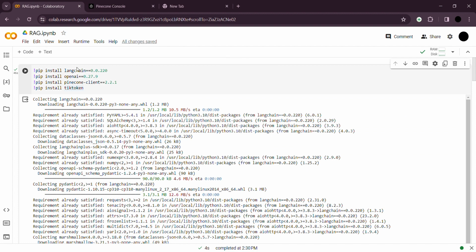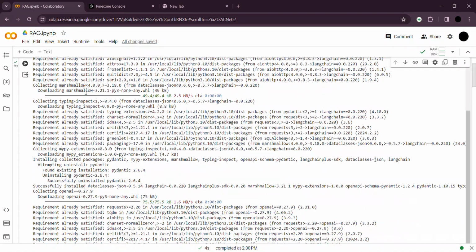As soon as you're done, you can come back to your Colab notebook, and here you can see we're installing some libraries: LangChain, because we are working on LLMs, and LangChain is one of the most important libraries these days. And then we have OpenAI. We're installing these specific versions, and I would suggest you install these specific versions in order to make it work efficiently. Otherwise, you will have some kind of issues with version compatibility. Tiktoken is yet another library from OpenAI that allows you to perform tokenization efficiently.